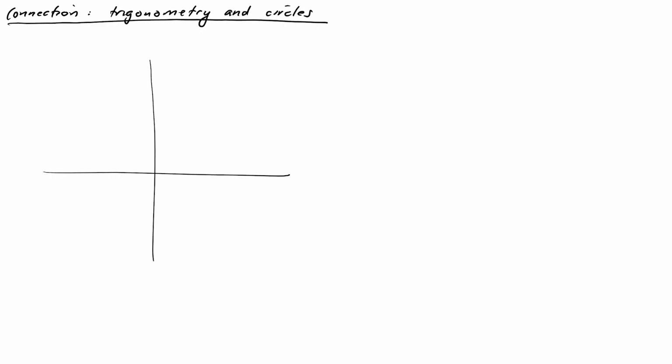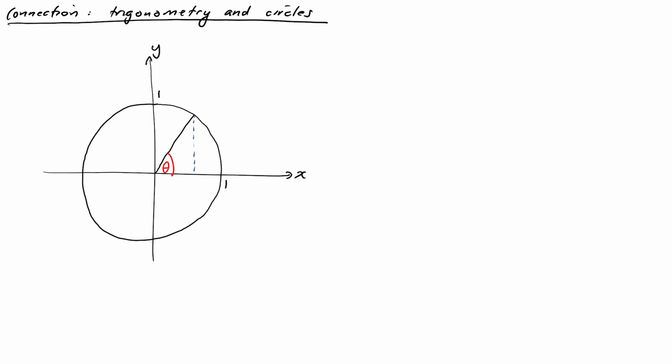So earlier in the course, we got you to do an exercise where you had the unit circle, which, remember, is a circle of radius 1 centered at the origin. And we showed that if we mark on a point at a certain angle from the origin, the x-coordinate of that point was always cosine theta, and the y-coordinate of the point was always sine theta. Okay, so this is a really important connection to keep in mind, and you can almost take this to be the definition of what cosine and sine actually are.